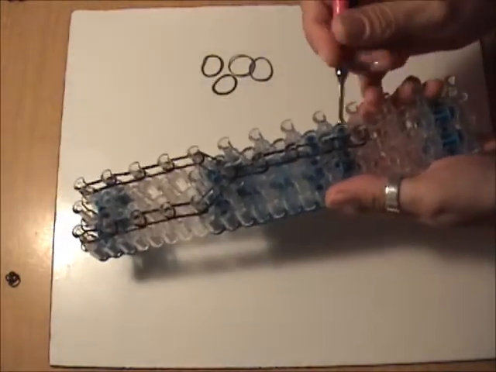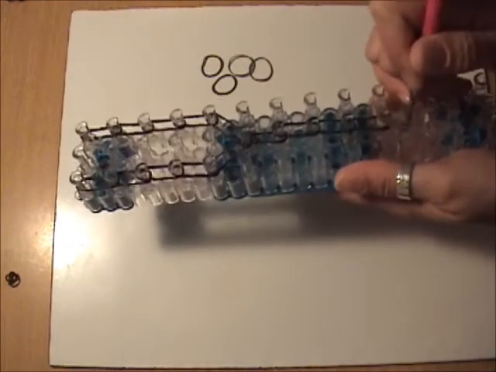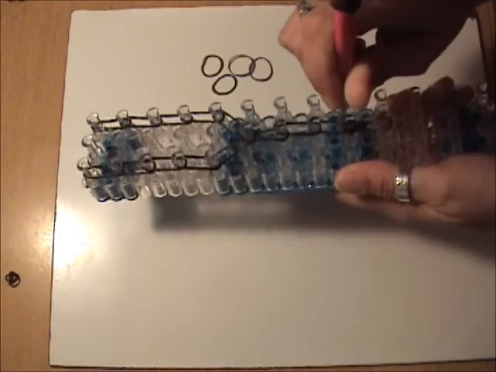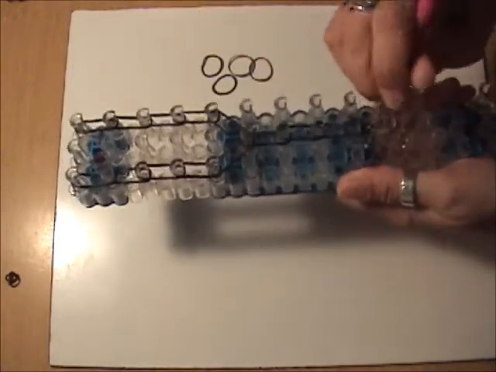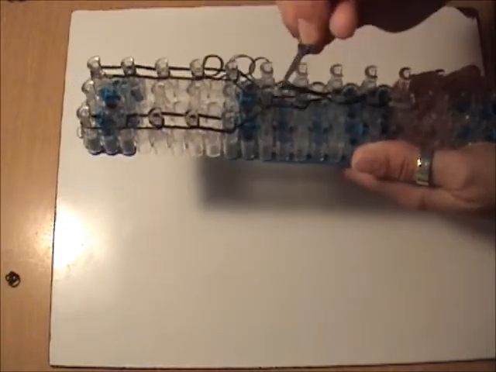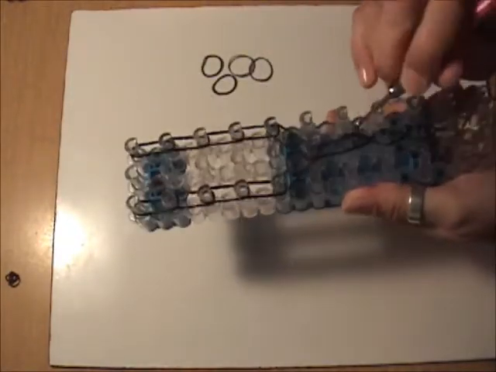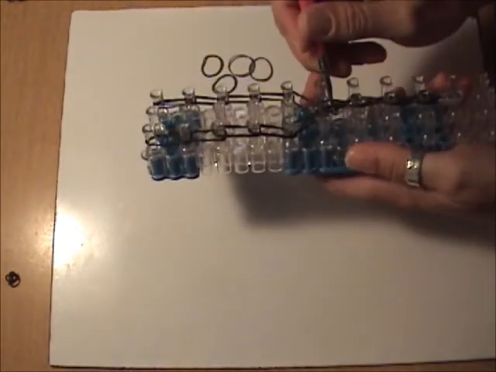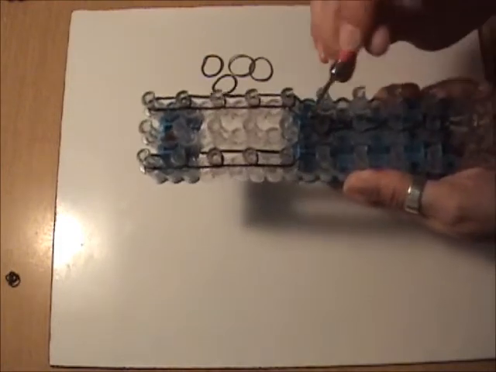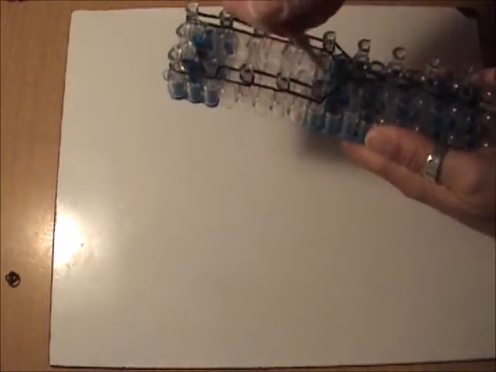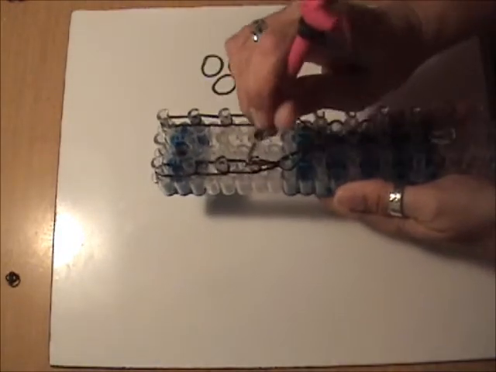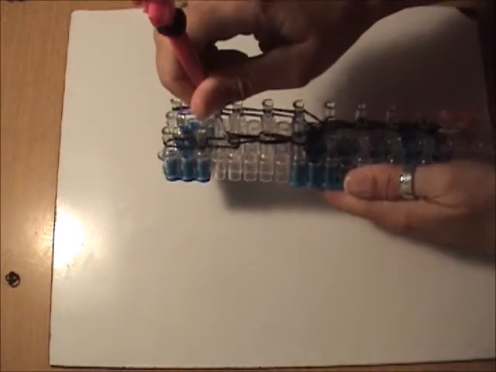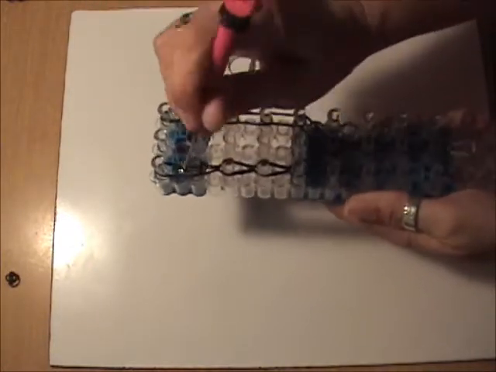And now we're ready to loop. We're going to reach inside the cap band. And remember, our bands are doubled, so they're going to be a little bit tight. So you want to do this carefully. And we are going to loop up, making sure that we form our teardrop or raindrop shape. And when we get to the center pin, we're going to reach in and grab the top two bands, which are going over to the left. And we can continue looping up the left side. Again, making sure that we have both bands, and that we're forming the teardrop shape as we go.